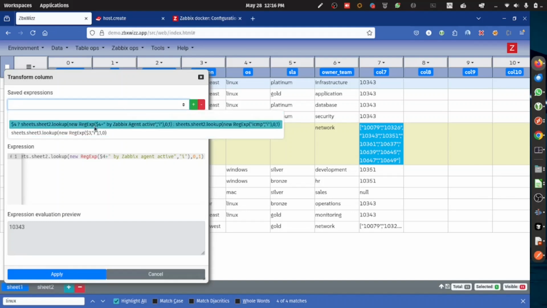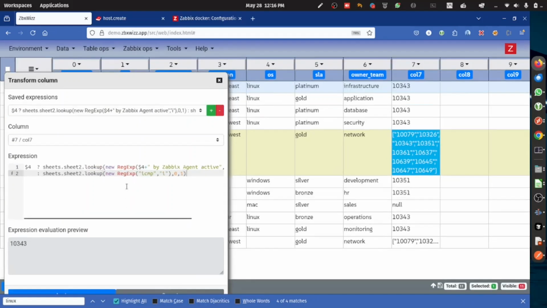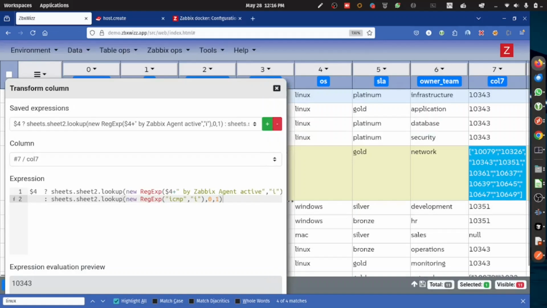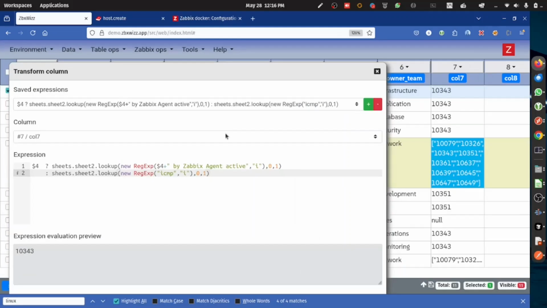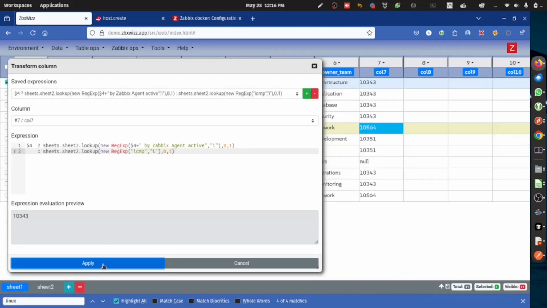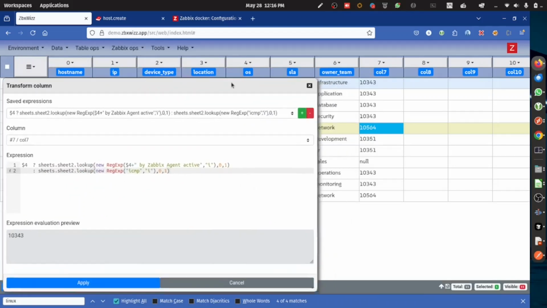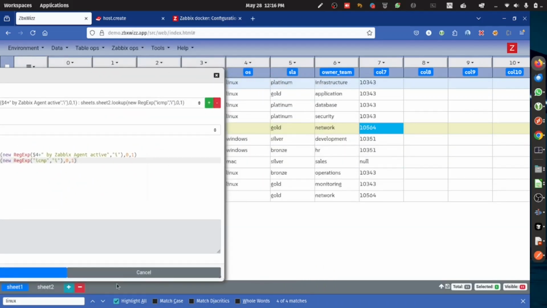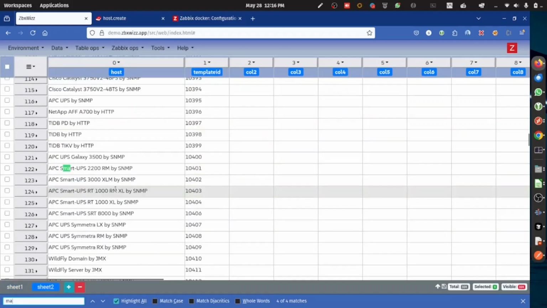So again, I go here because this one is already made. The first part I just showed you before. And this part is the one where I'm returning the ICMP template, the template ID of the ICMP. Okay, let's zoom in a little bit so you can see better, right? Okay, now I will apply, and okay, I still have something which is not properly working. Let's see, the Mac. Why? Mac.